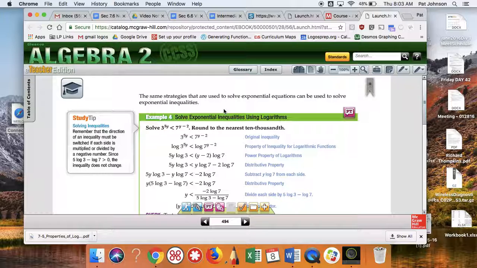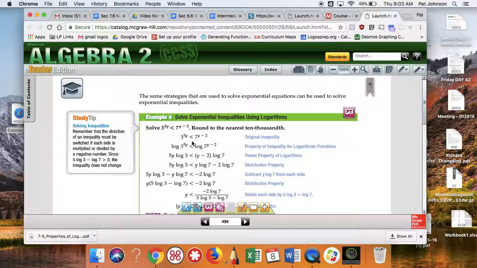Right, so we're going to use this for inequalities. We can do the same thing for inequalities as we did for equations. Our bases are 3 and 7. Those are both prime, so I cannot change them to the same base and use the exponent rules to set the two powers with the inequality sign between them.